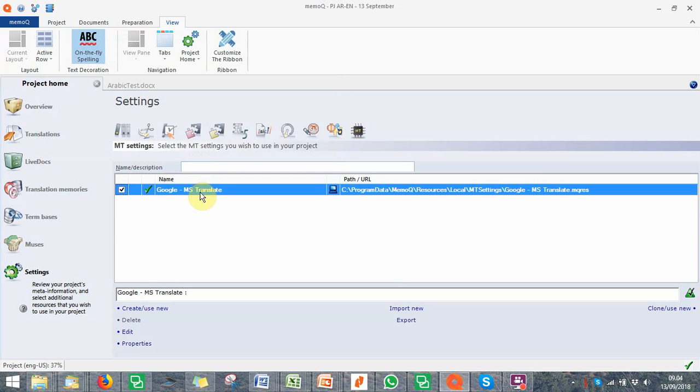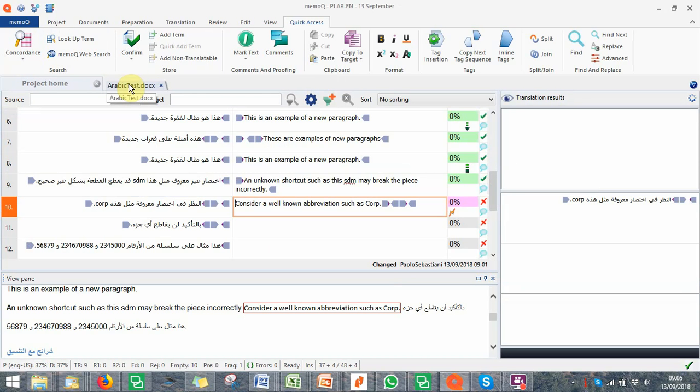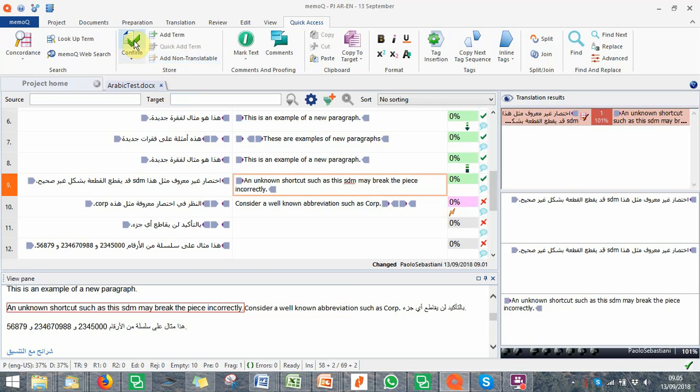Okay. So in this link, I have Google and Microsoft Translate all together. And if I go back to the Arabic test, now I should have solutions coming from Microsoft Translator and Google Translator. Let's move.